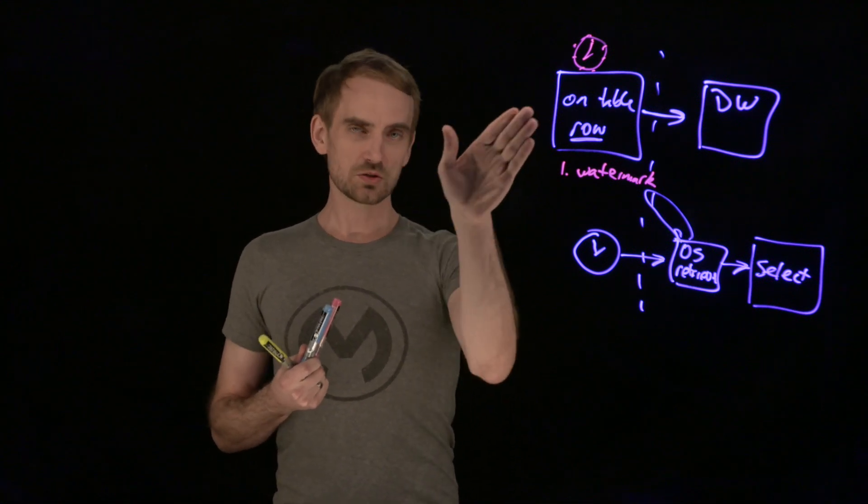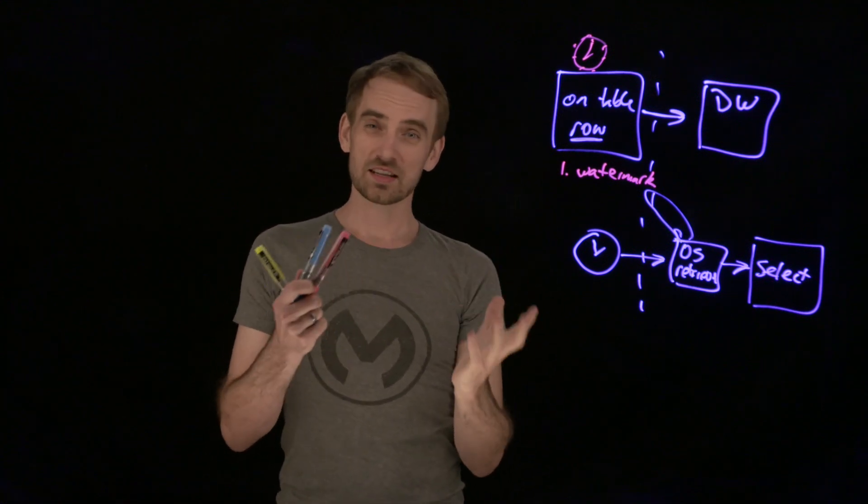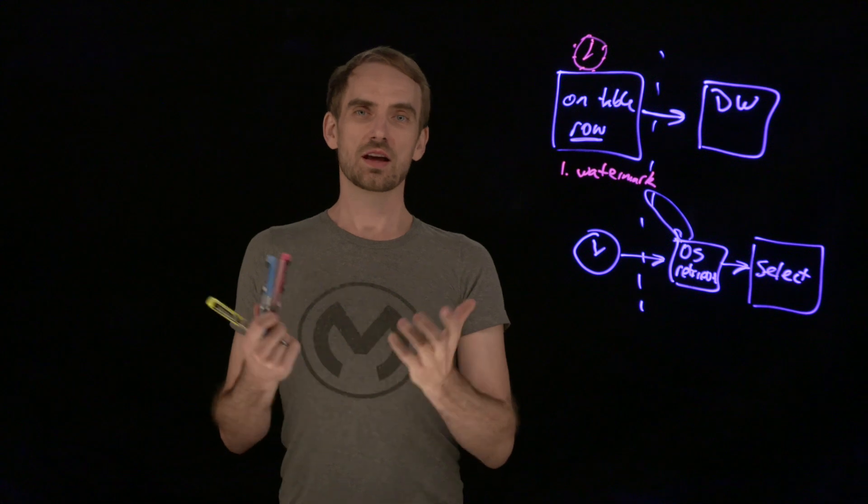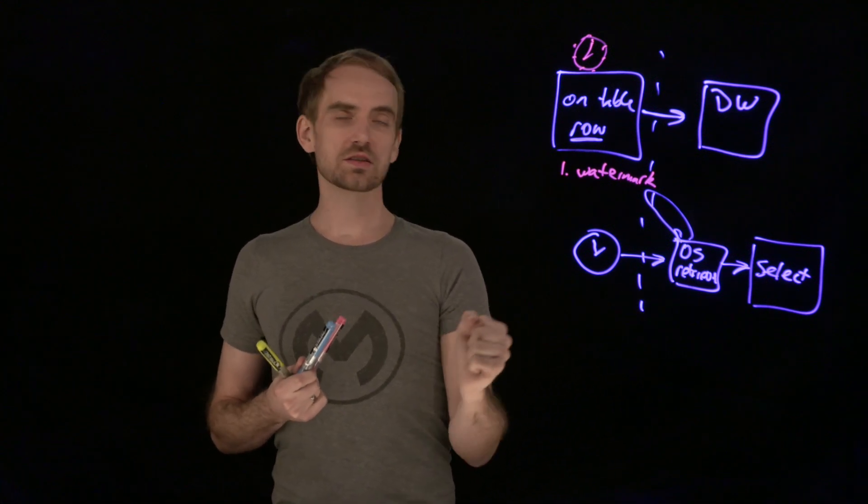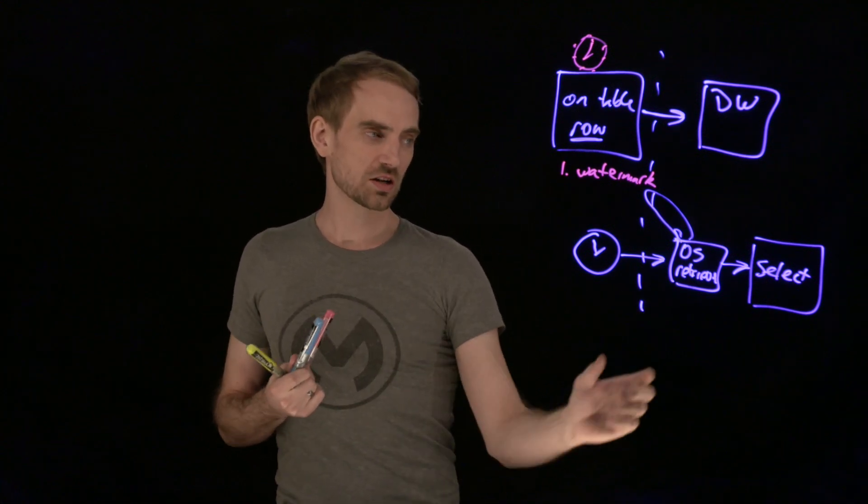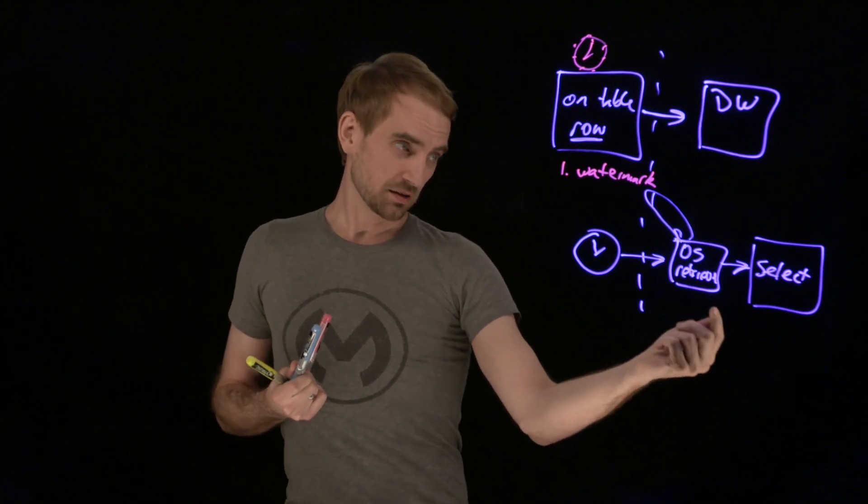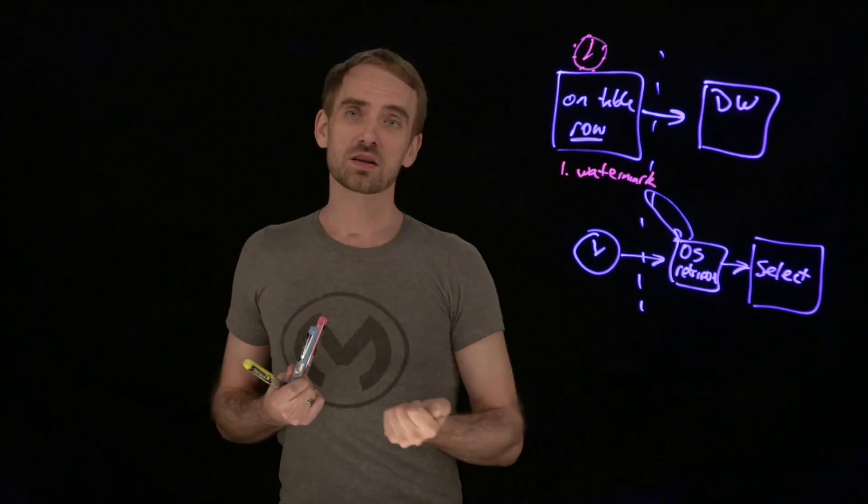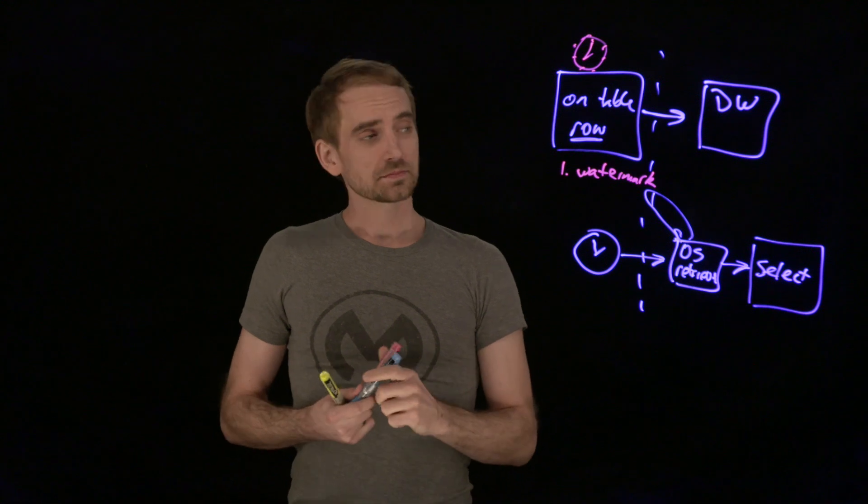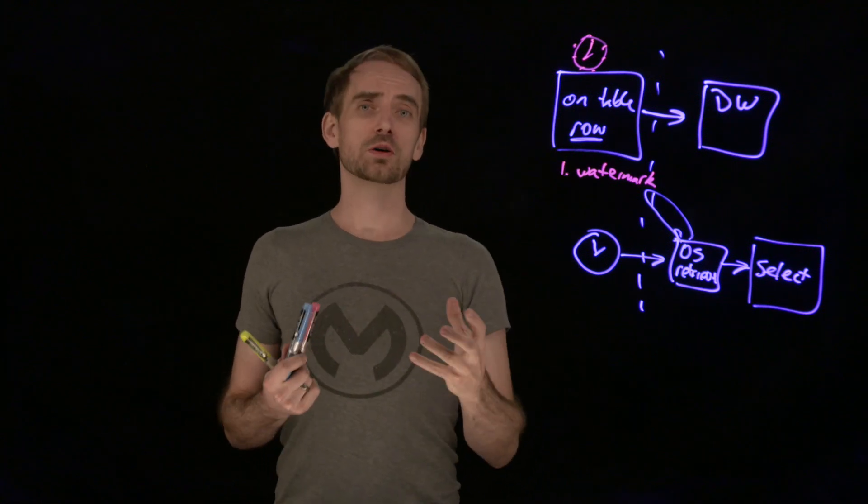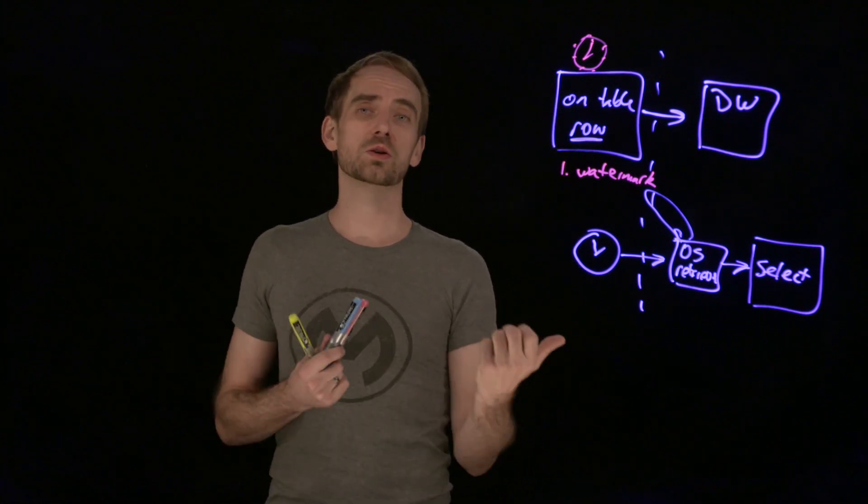If you want a single row, use on table row. If you want the delta of dozens, hundreds, thousands, whatever has been put in since last time, then use a scheduler, use the object store or something else maybe. But you need the previous value so that you can then select the delta. So those are the two main patterns for talking to a database and triggering your flow.